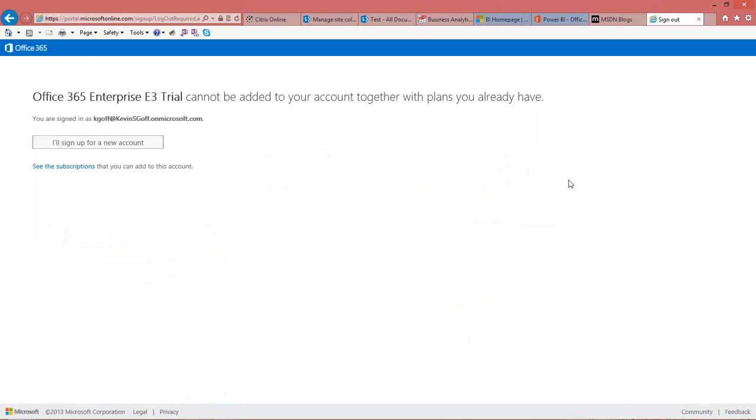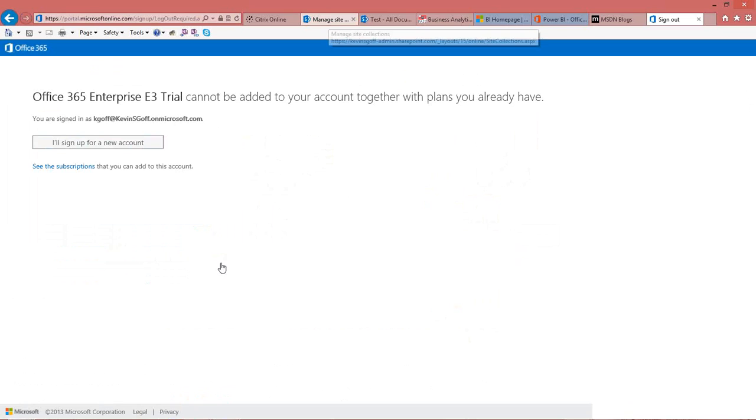So in the Try Now, you just simply sign up. Now I already have one in here, so I'm getting this message, but you can sign up for a new one, and it simply prompts you for your name, your address, your telephone number, an email contact, and which type of Office 365 site you want. The one that I created was an Enterprise E3 site that contains, among other things, a portal for SharePoint. So you provide that information, and you're given a site name as a result.